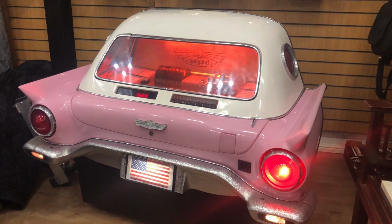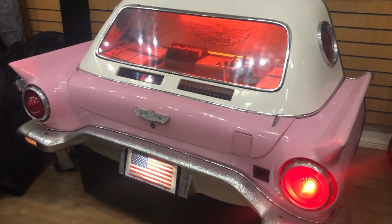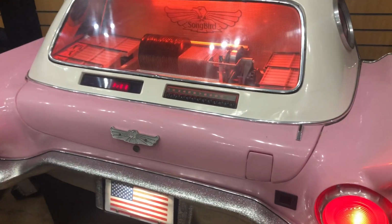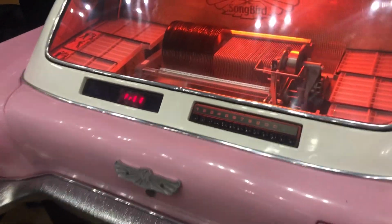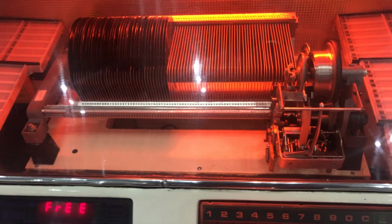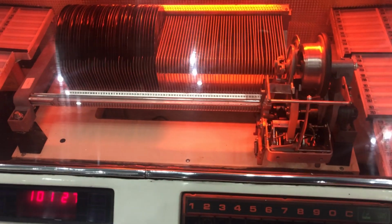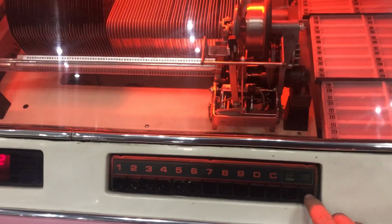Here we have a fantastic Carson Songbird Thunderbird jukebox in a nice pink Thunderbird classic colour. This is 160 selections. Let me just select one here. 101 we'll go for, and we hit the button.